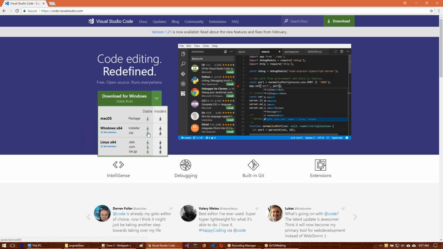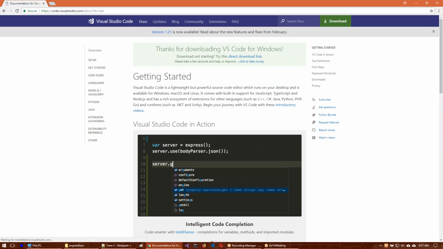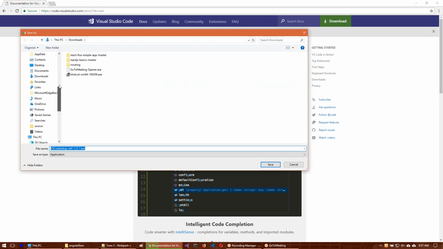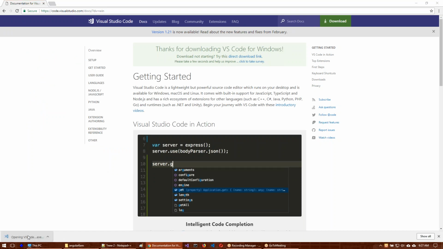You can also click on the download button to download it directly. So anyway, for our Windows generally the first one itself is enough, download for Windows. So once we click on this one, you will get a file like VS Code setup x64 1.21.1.exe. Some version number will be there. So click on save. Once you click on this one, then installation gets started.